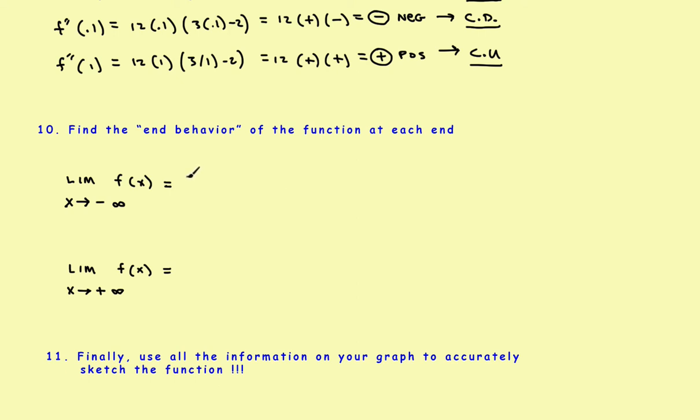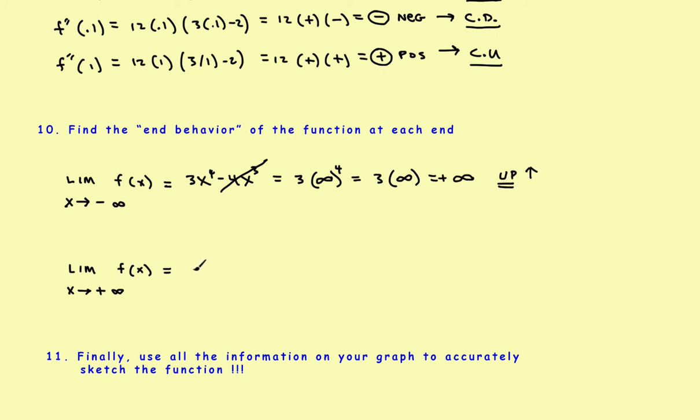So the original function was 3x to the fourth minus 4x cubed. Now, remember, whenever you take the limit at infinity, you have a dominant term. X to the fourth is the dominant term, so really you can forget about this term. This will turn into 3, and I'm just going to go ahead and put a large number in there, if you substitute a large number. So, a large number to the fourth is just a large number, and 3 times a large number is a large number, which it goes off to, in this case, it turned out to be positive infinity. Now, what this means is, as x goes way off to the left, y is going up to a positive infinity. So the important thing is that this graph is going to finish by going up.